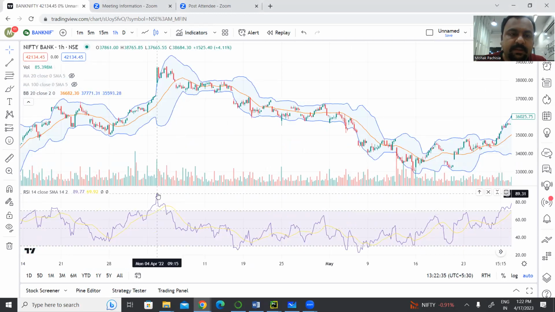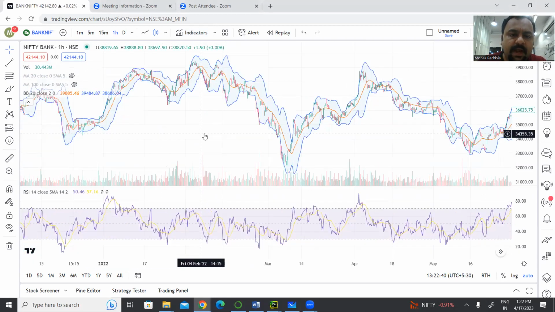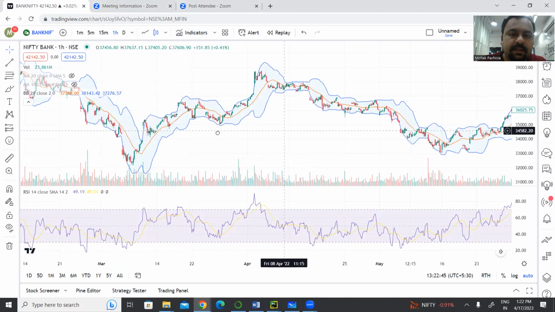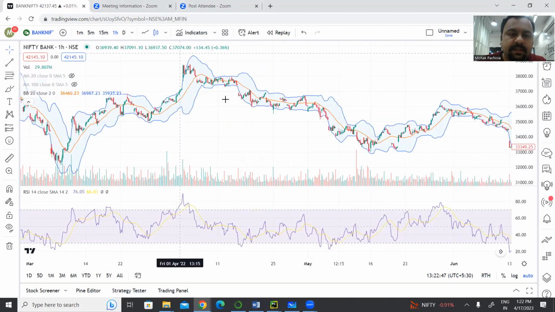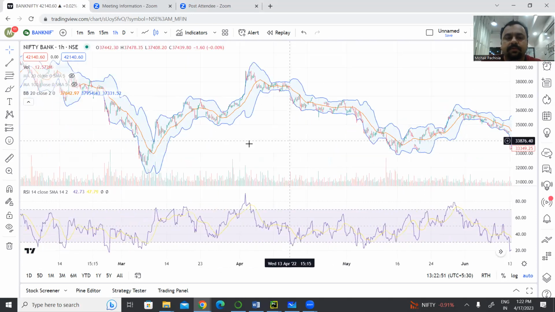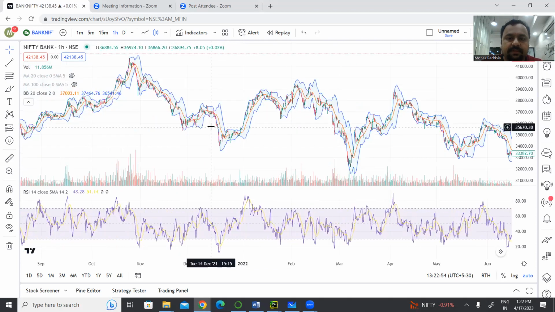This is around 89, almost 90. So I'm going to add a filter, and that filter is going to be that in the last X periods, RSI has been less than 90. Just to make sure that we are not getting into any price extremes.